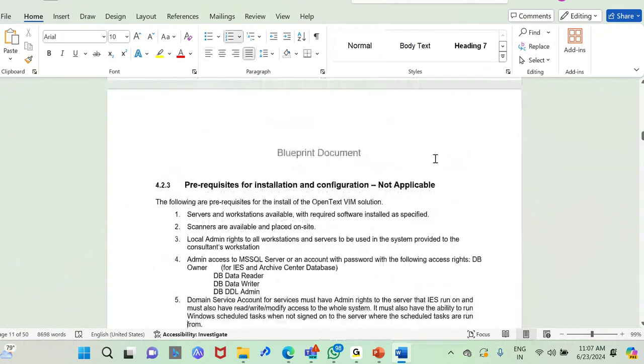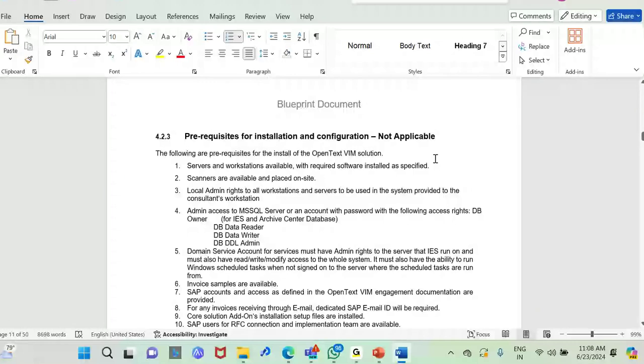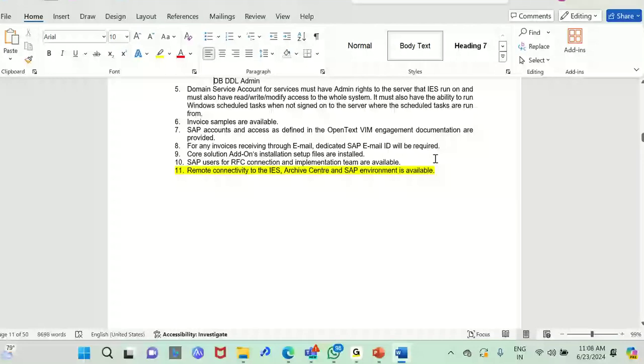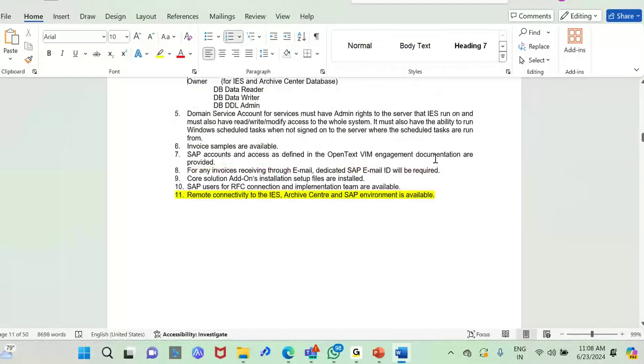What are the prerequisites required for that? Okay, what are they, like DB data reader, writer? These are the mandatory prerequisites, right? And we can cover these RFCs, how the data is interacted between these two systems. Okay, and also for incoming invoices, what is the dedicated inbound email ID, and the outgoing email? We will set up the inbound process as well as the outbound process. These are the requirements.